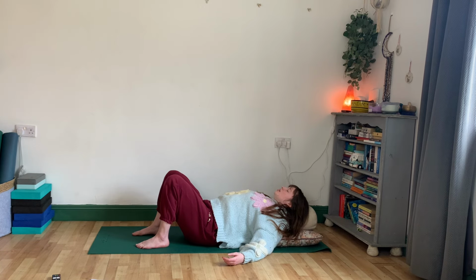From here, I invite you to bring your awareness to your heart center, the middle of your chest. Feel your mind's eye settle at your heart space. We'll take heart-centered breaths here. Inhale deep, visualize the air directly entering your heart space. Exhale slow, visualize the air directly leaving your heart space.